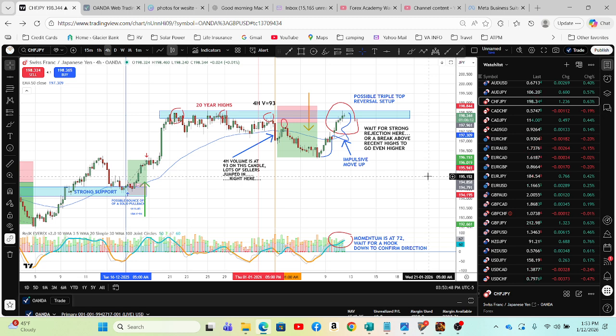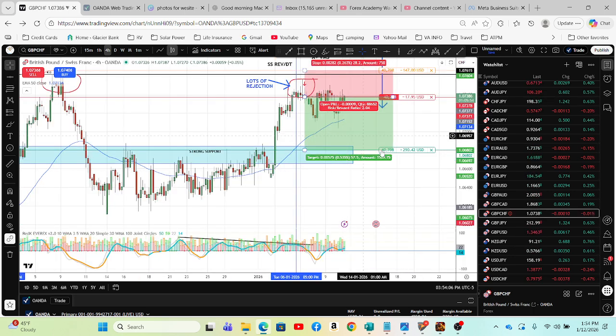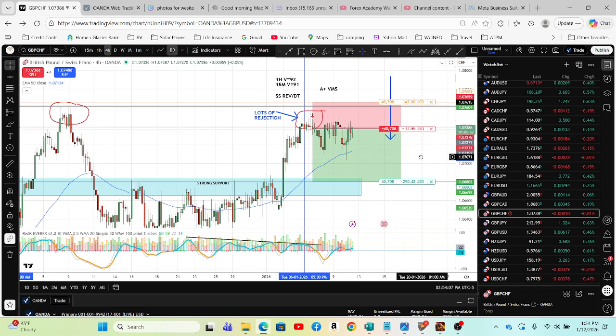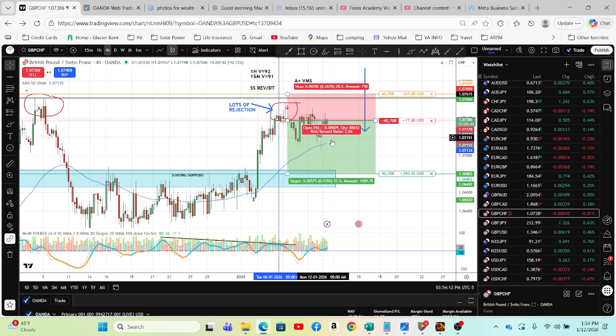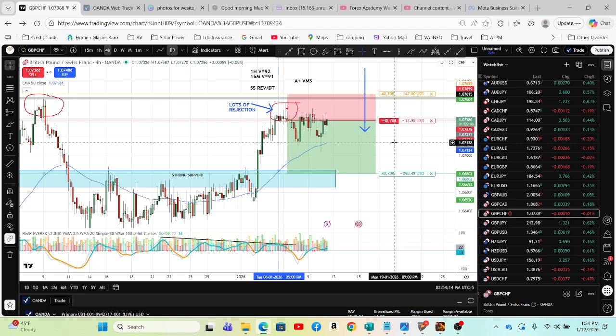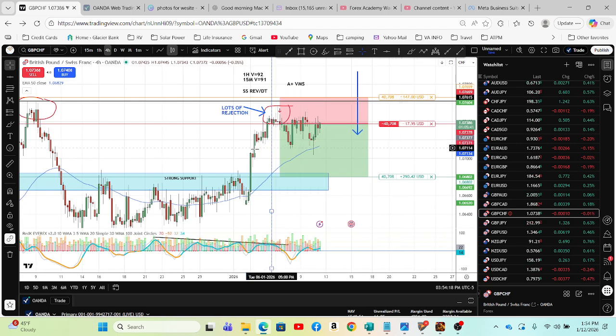All right, as promised, I'm also going to show you the live trade that we're currently in, and that is the pound to the Swiss franc. I use Oanda, and this is going to show you and me exactly what's happening here. The last time I looked at that, we were somewhere down here. Pretty nice little profit going on. That's the thing about the Forex markets, guys. They can do whatever the heck they want.